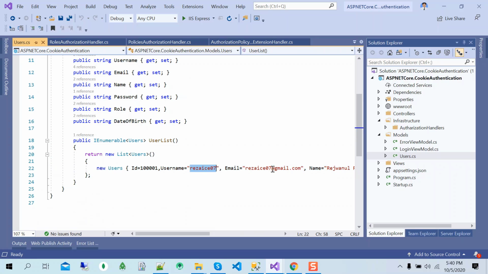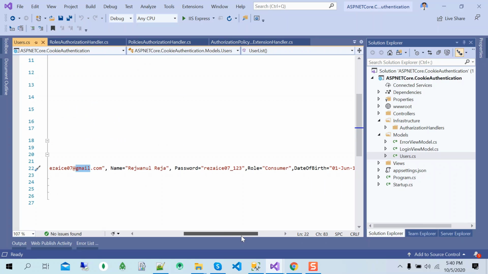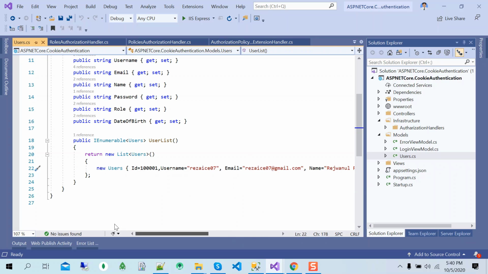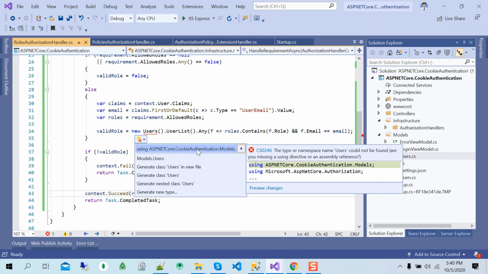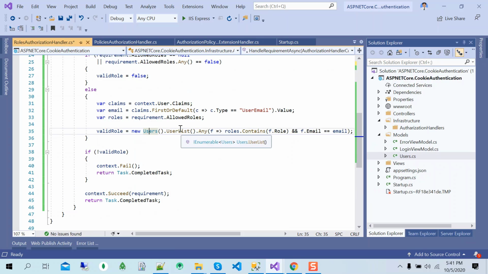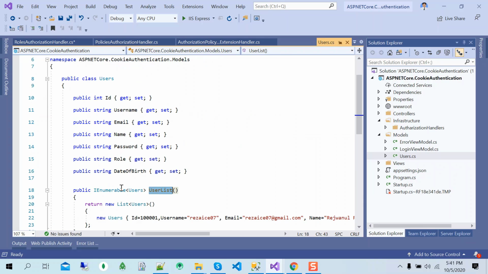This is the method to get the user list. Here the custom property object is initialized, with the user information. If we go back to this, we have to give the reference here for users.